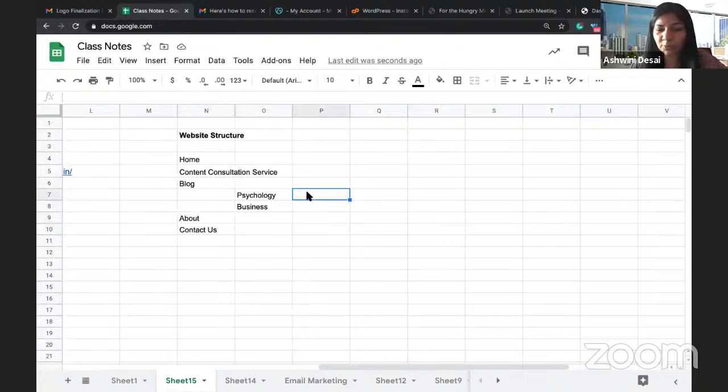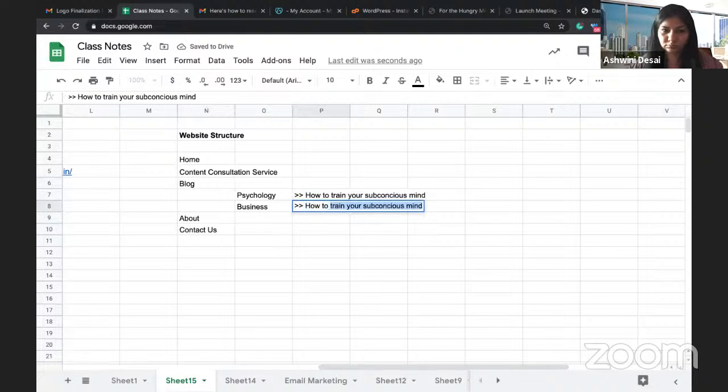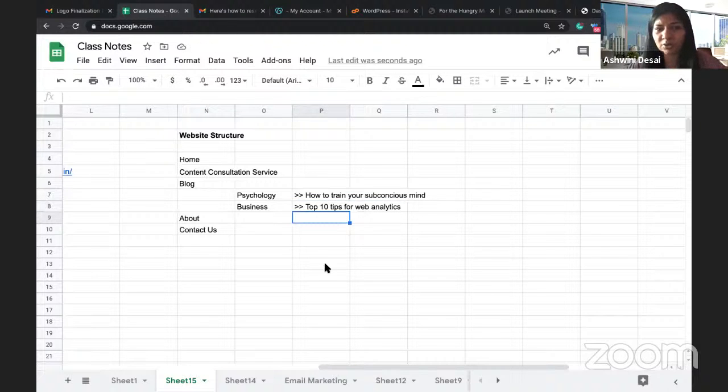Okay, so the blog post I want over here is... so these are the two posts in these two categories I want to put. Of course, you can put as many posts as you want. So let me first develop this structure and show it to you, and then you will understand.